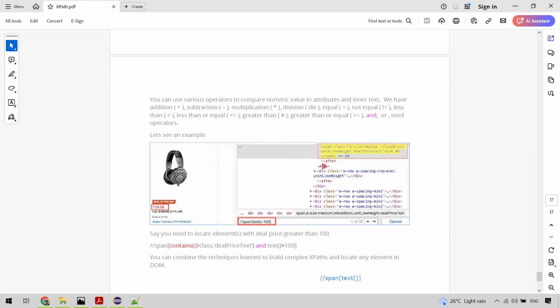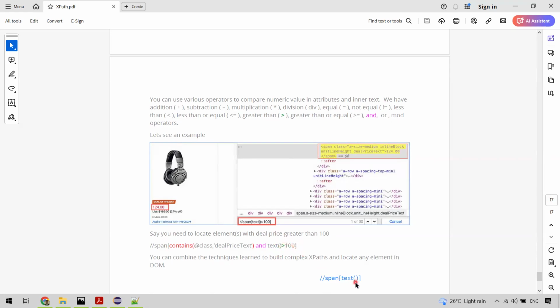There can be multiple spans, and the class will have the same name for all the items. All the items are represented using the tag span, which might have the same class name deal price text, but we want to select only the items with a price greater than 100. So we use text(), which retrieves the inner text, and write the condition here.